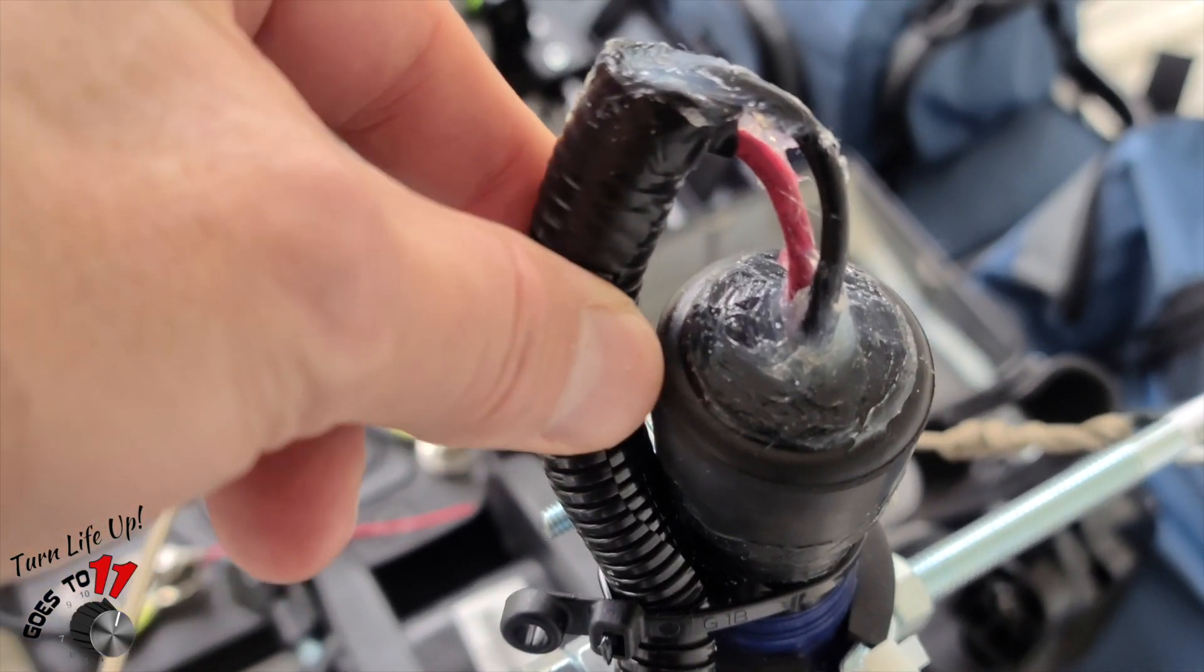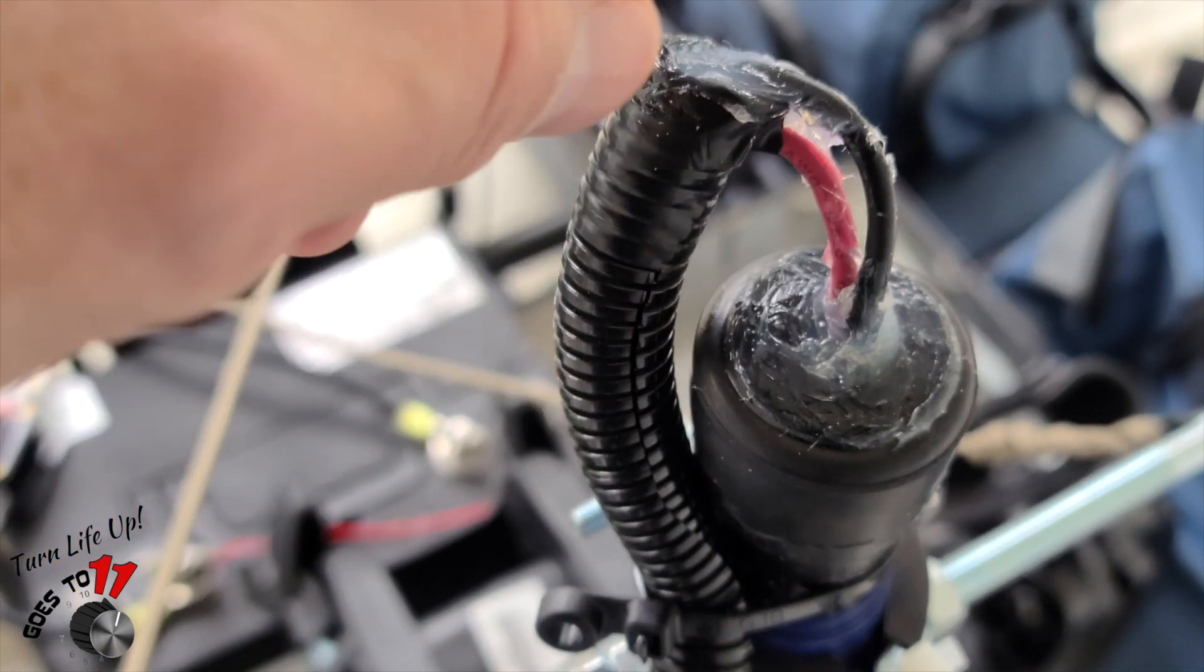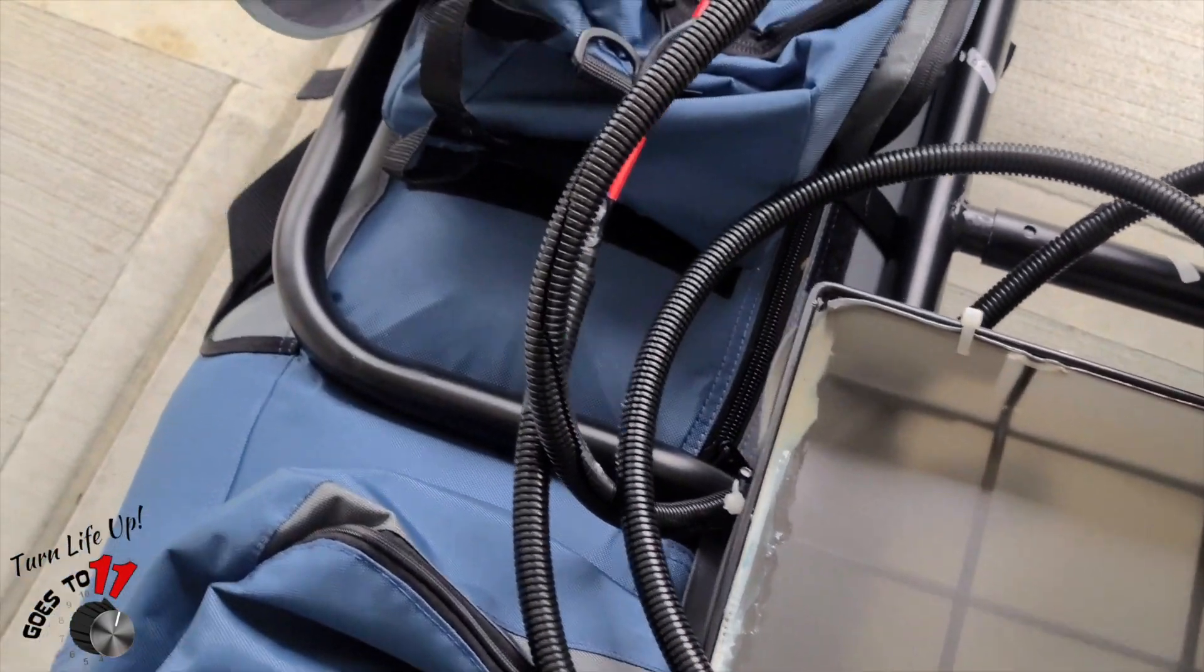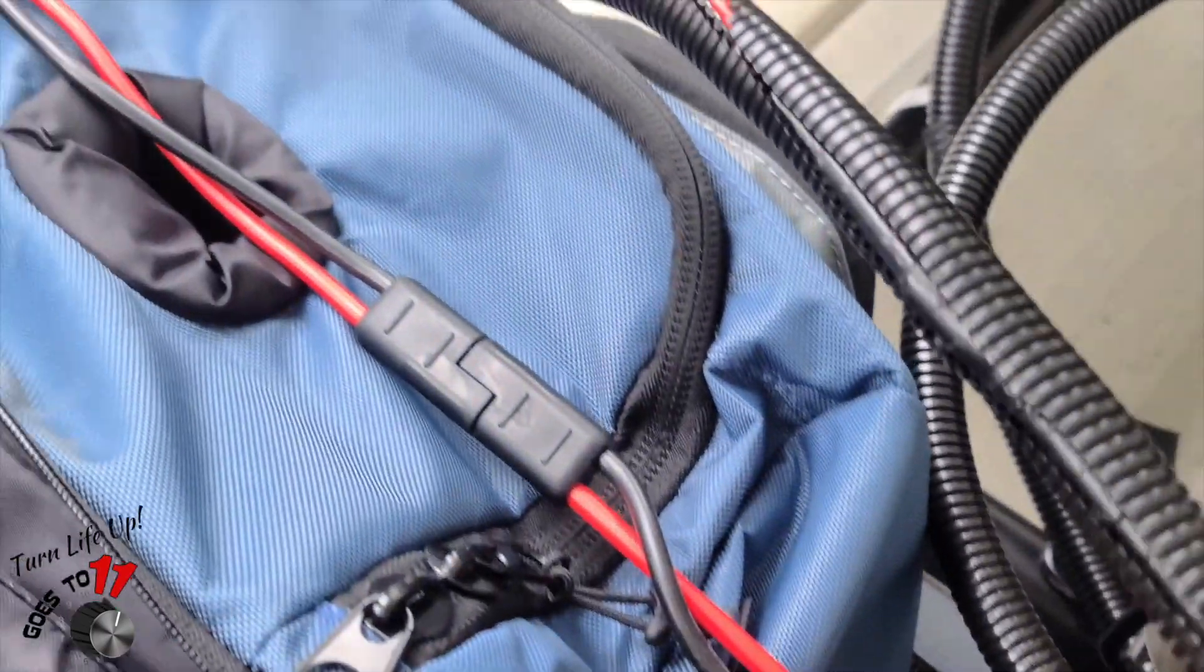And then I've got some really good gauge wire going through the loom here and I've siliconed this as well so that it doesn't fill up with water. And it comes down and then what we've got are the quick connects.